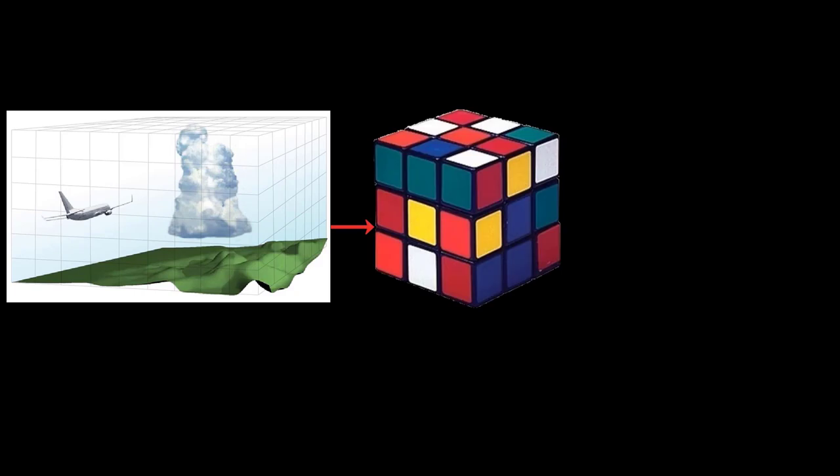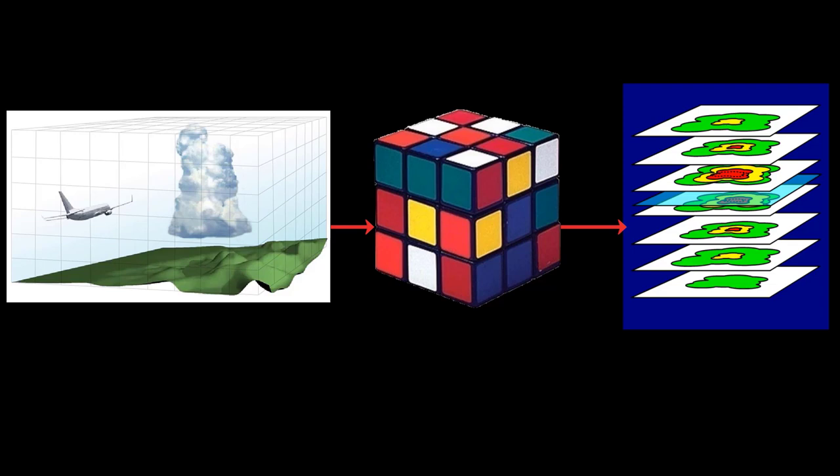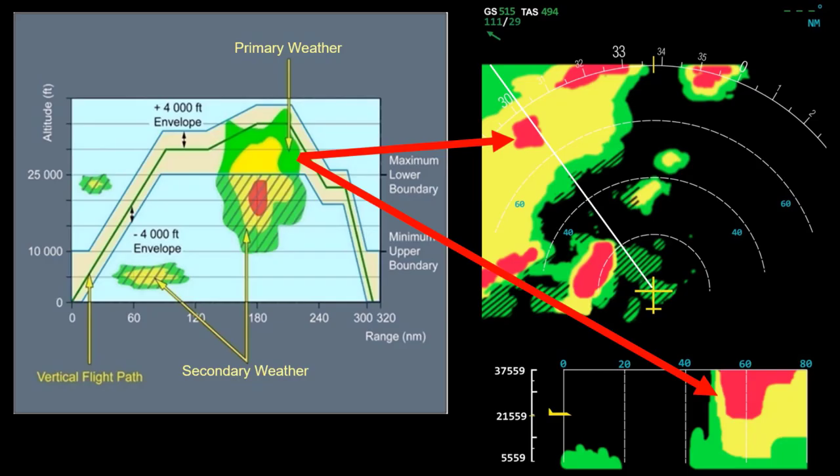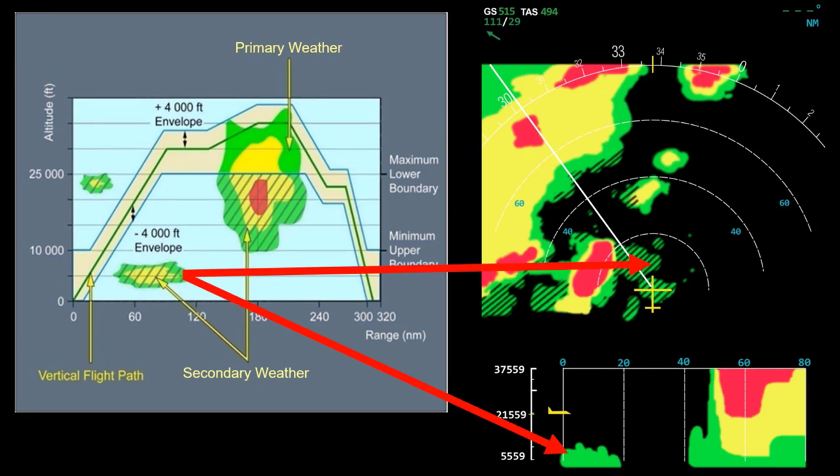We now have a complete picture of the environment ahead of the aircraft and can analyze the information in the buffer to detect wind shear, turbulence, provide cell growth, movement and attenuation information, and predict areas containing hail and lightning. Since there is no tilt control, the pilot uses the control panel to request information from the 3D buffer rather than control the radar directly. This allows independent selections of range, mode, gain, and altitude slices. The information can be presented in many ways, including comparing buffer data to the aircraft's flight plan and displaying weather on the flight path in solid colors and weather outside the flight path in a hash pattern.